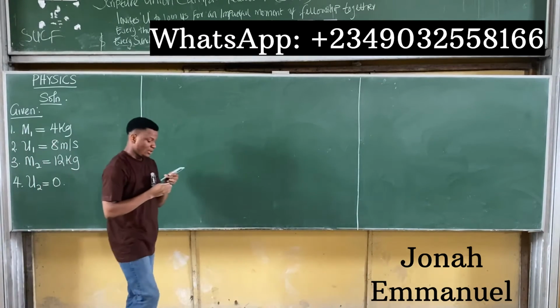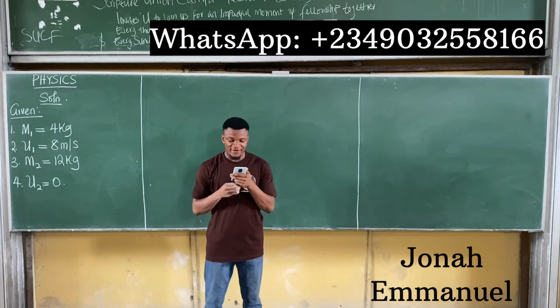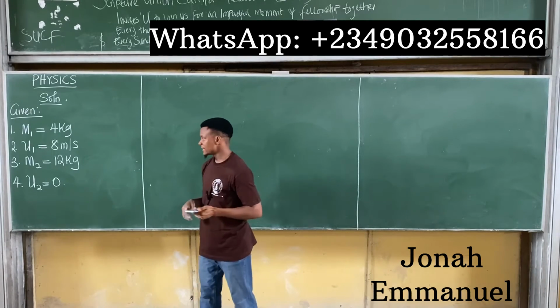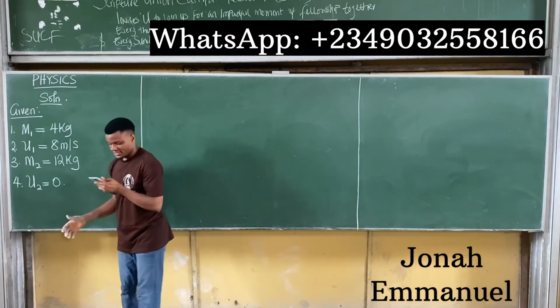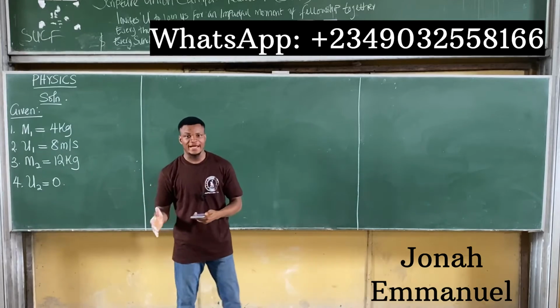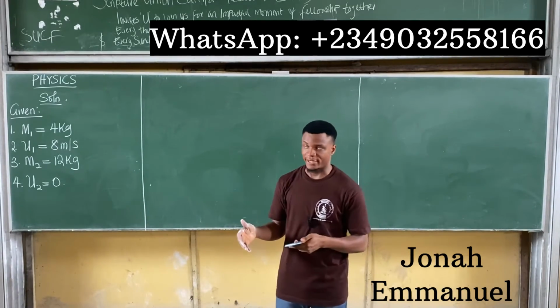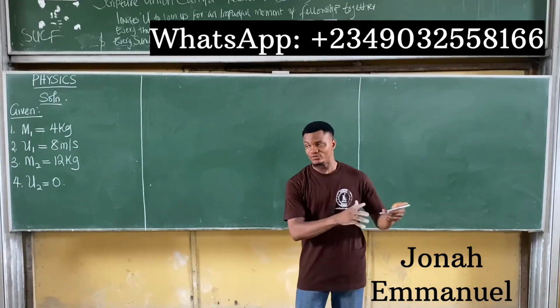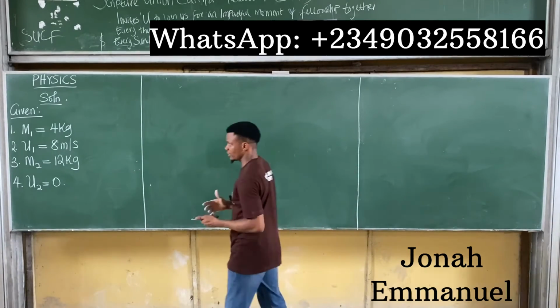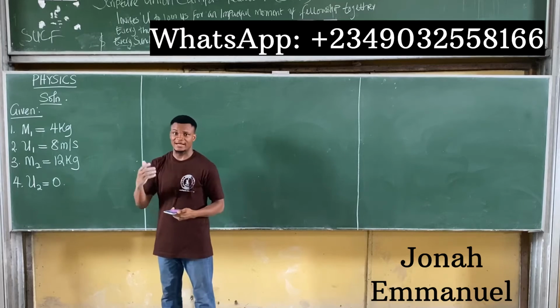All right, what's the final velocity and kinetic energy loss in the impact? We know that for this case, since they say they stick together and move, what comes to mind? It's an inelastic collision, right? Since they come together and move, it's surely an inelastic collision from our last class.